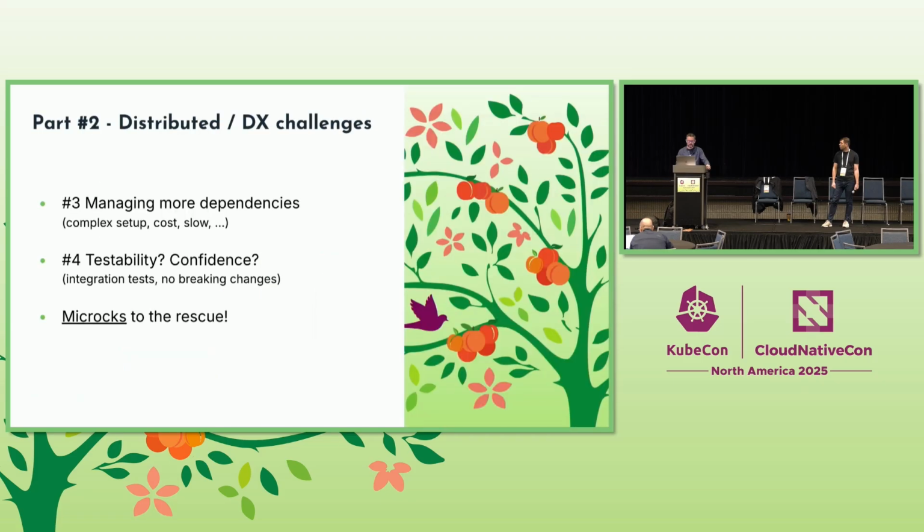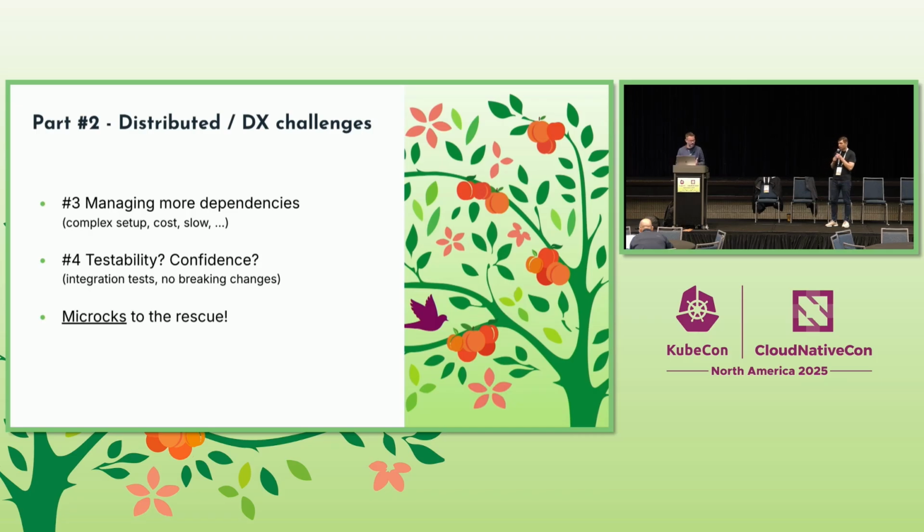So this is the end of part 2. You can see that with Microcks, we now have the ability to ease the life of developers managing more dependencies on their laptop without having to set up a complex environment that costs a lot and requires a lot of resources. The simulations are very lightweight, but we still have great benefits regarding the confidence and testability of all the systems, and we are sure we are not introducing breaking changes.